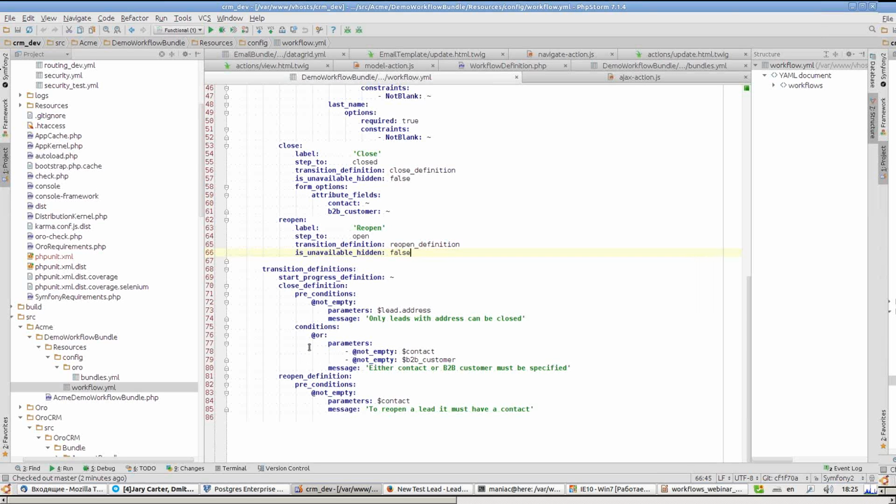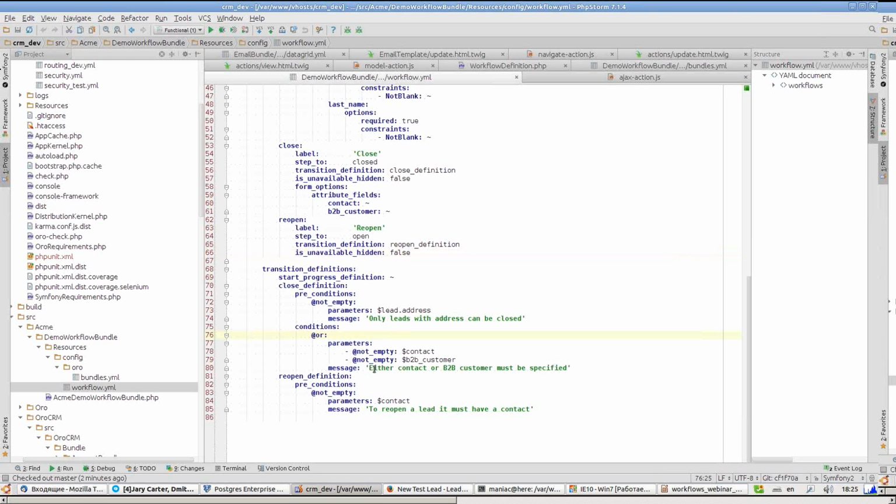Here we have the actual tree of conditions. The main condition is OR, and we're checking that at least one of the attributes, contact or B2B customer, must be specified. So it's a not empty contact or a not empty B2B customer. And we have a message that either contact or B2B customer must be specified in this transition.